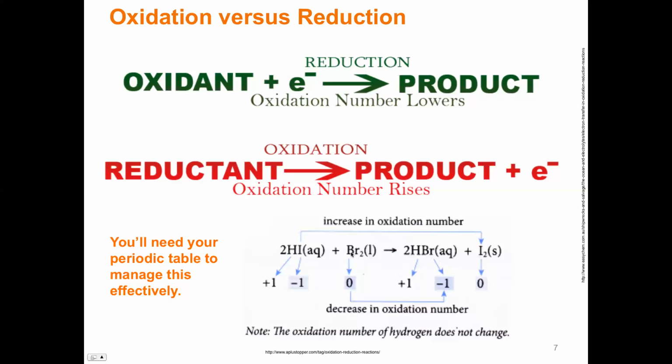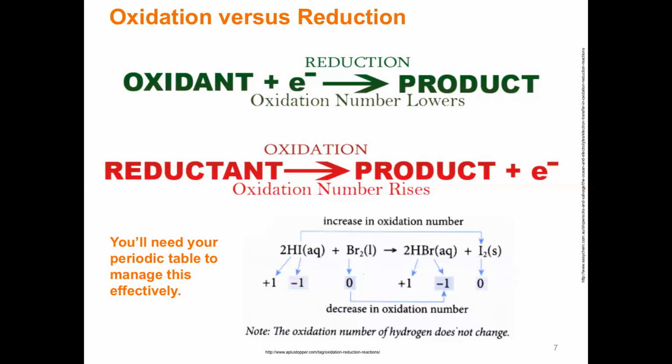And here you can see, Br2 liquid. It's not just bromine, but here you can see it's existing as an entity unto itself. So we can say that the whole thing overall is 0. So we'll say that when you see bromine or an element of some kind, the oxidation number is 0. So you see bromine and iodine, even though there are 2 of them here, we say that the iodine is 0.